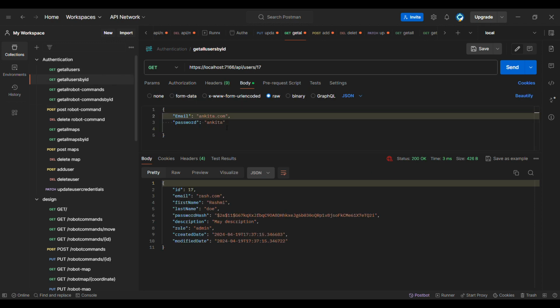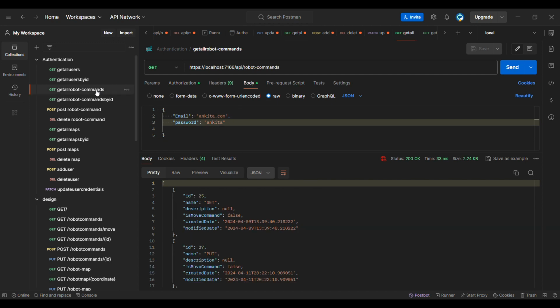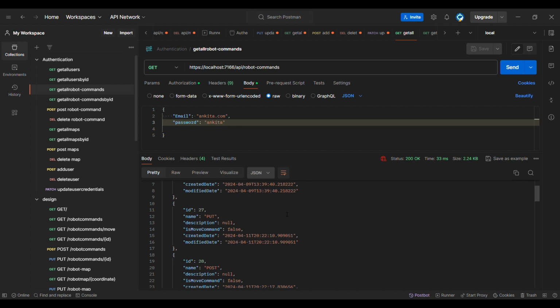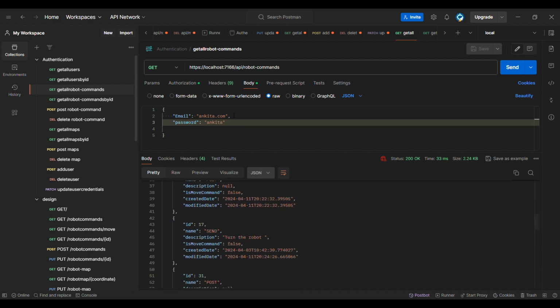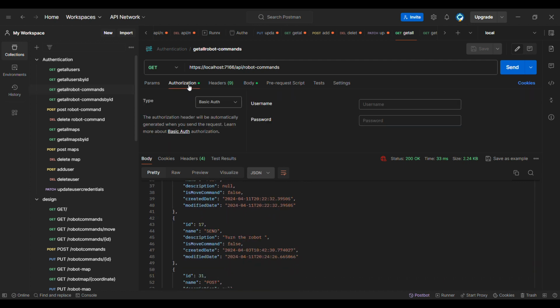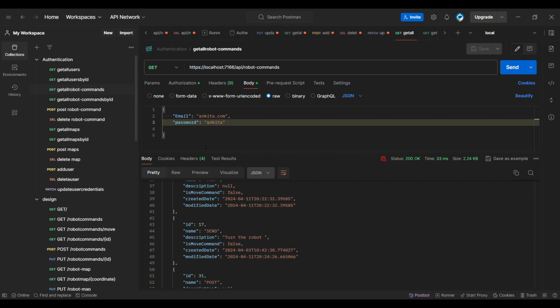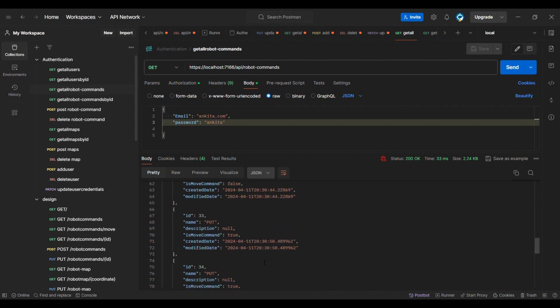Get all users by ID, and we can change it here to 13, and this is the result. This is the email and password with the authorization, and this is the body code.